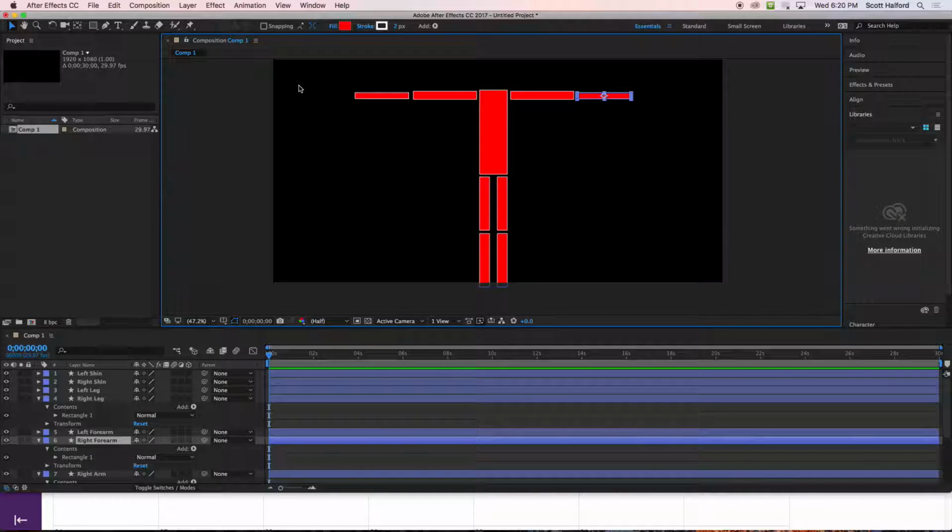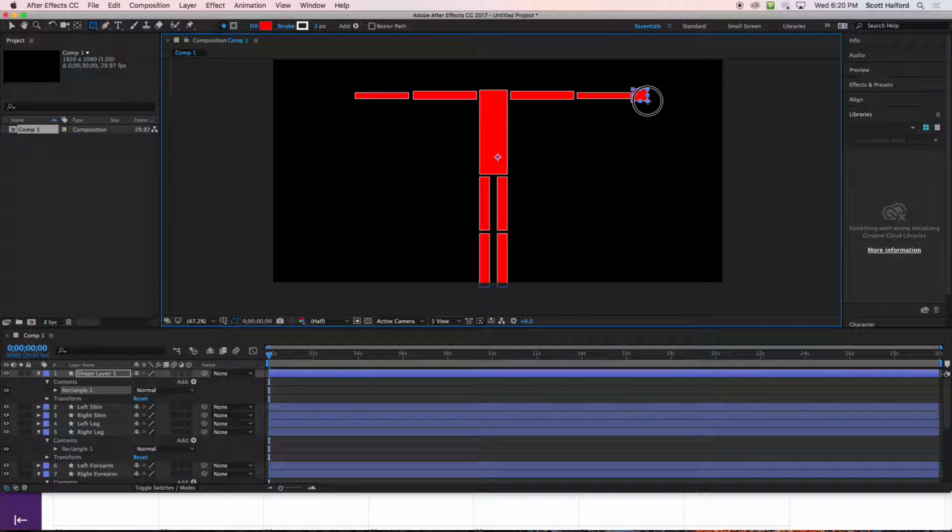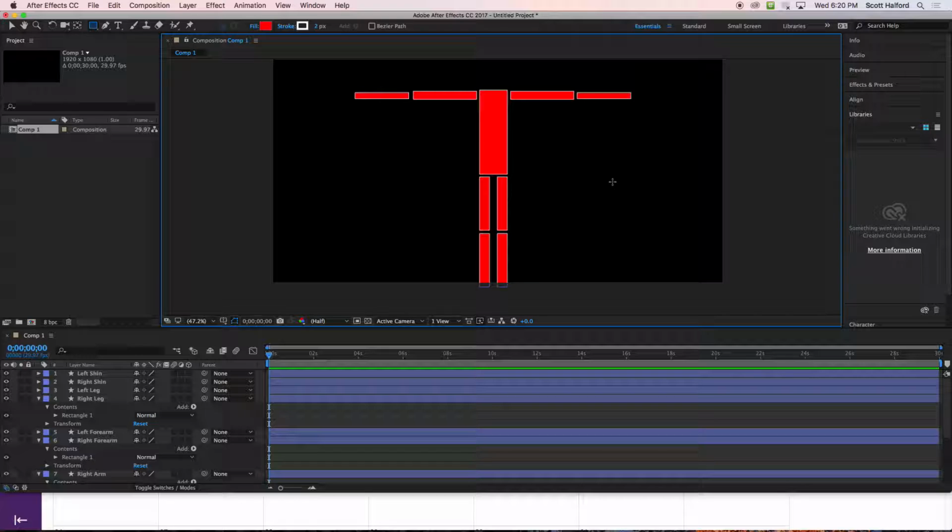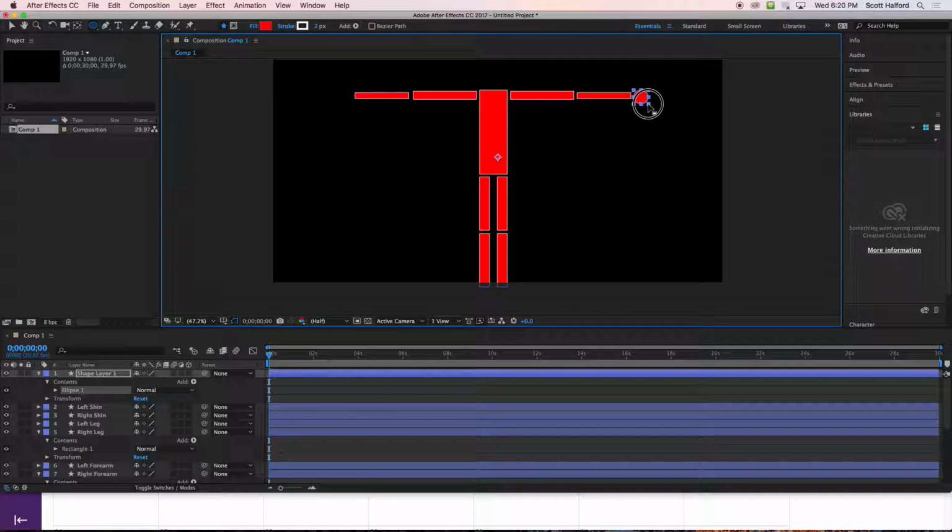But I'm going to do another rectangle for each hand. So I need to select outside here, hit Q to activate my rectangle tool again. Draw a rectangle for the hand. No. Let's do circle. Hit Q a couple more times till my circle tool. Make a circle hand. Yes.